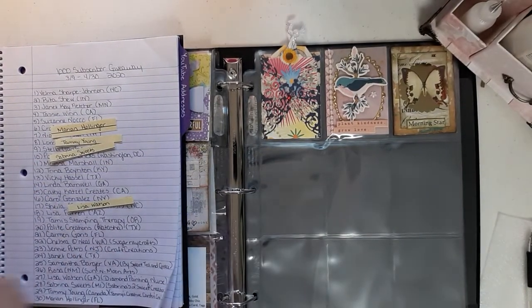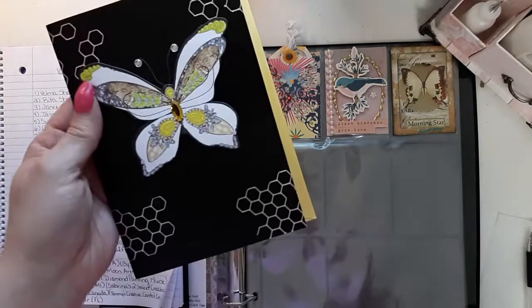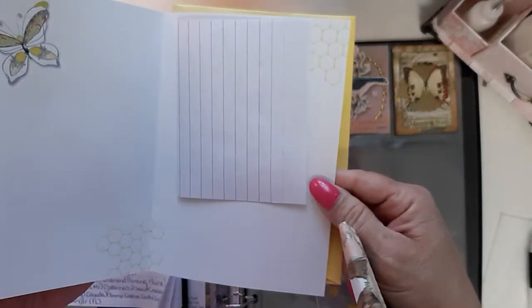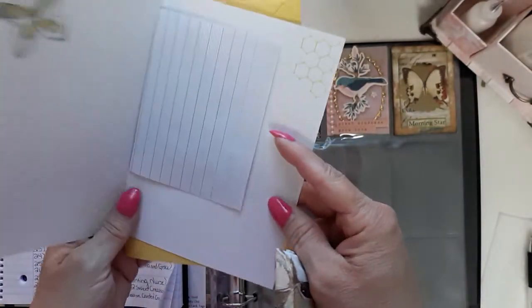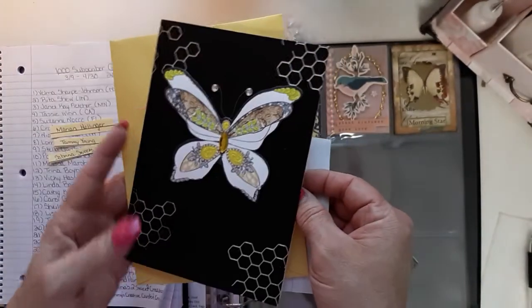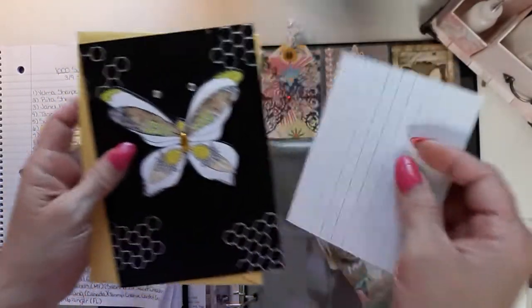Okay, now Lisa sent me this beautiful card. And the card I can reuse because she didn't write on the inside. She put a letter on the inside. So, yay, I have a card. Thank you so much, Lisa.